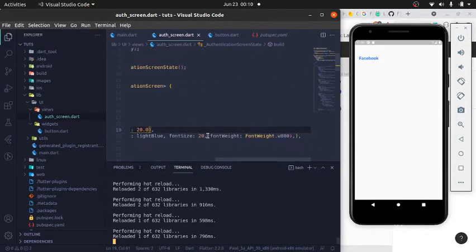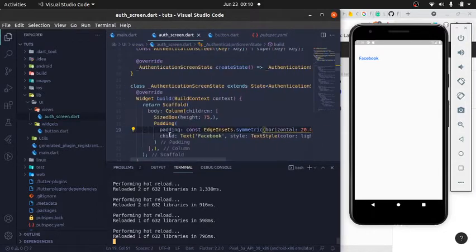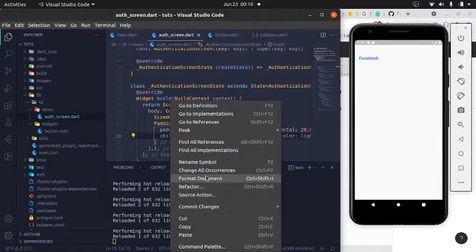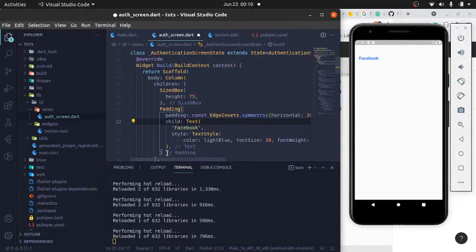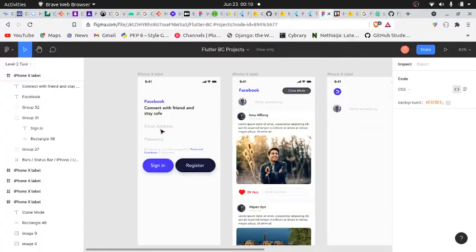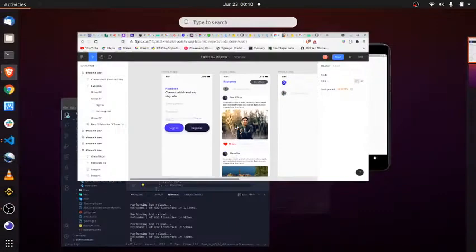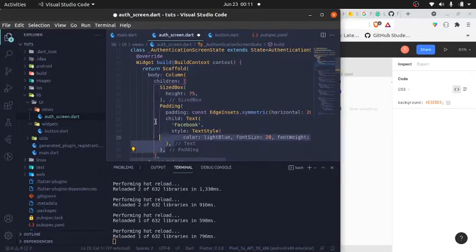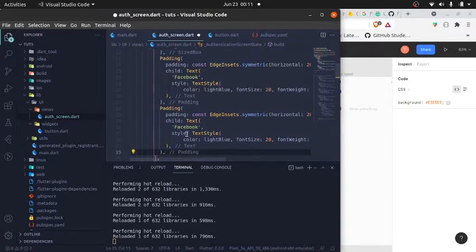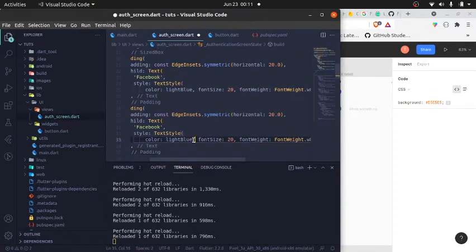So I think the very next thing we need to do is add the next text, which is connect with friends and stay safe. What we just need to do is copy this, because it looks almost alike, just with a different color. Paste this here, and we change this color to black.